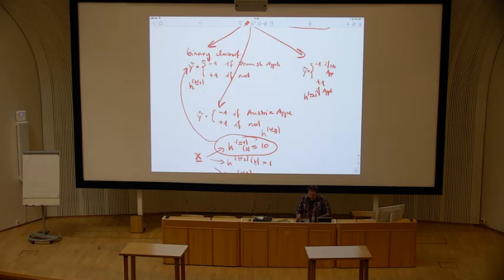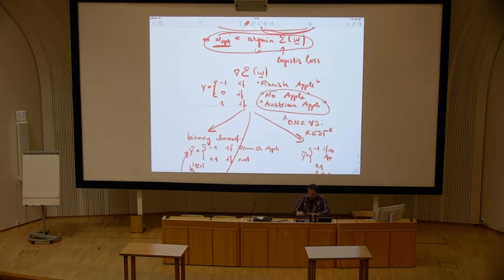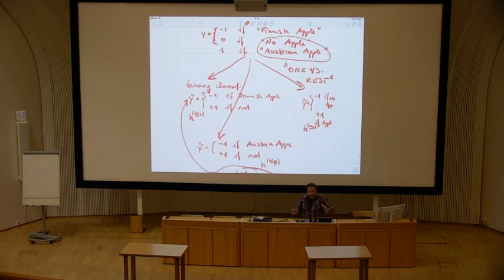So this is a very simple strategy. It's called one versus the rest, for obvious reasons. So this way you can reduce a multi-class problem with more than two classes to a set of binary classification problems with only two classes. That's pretty trivial. Yeah.